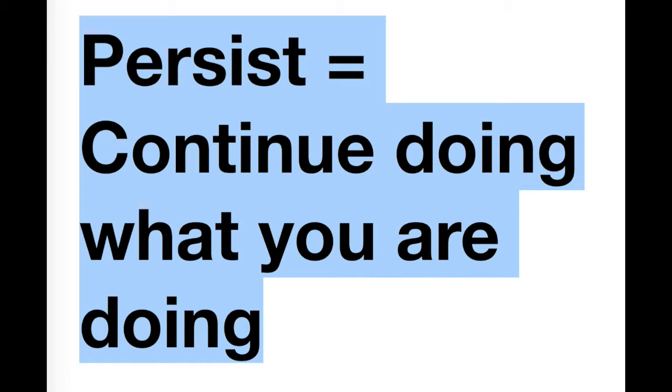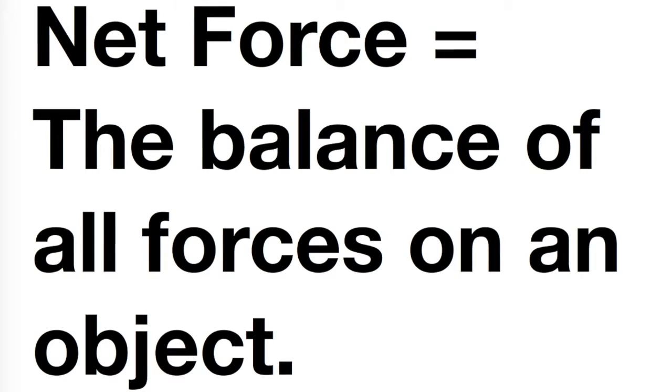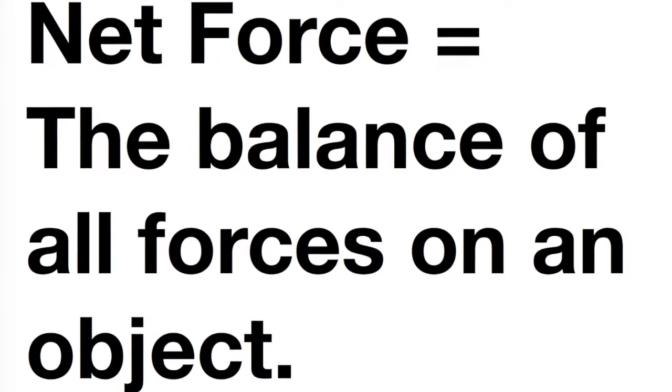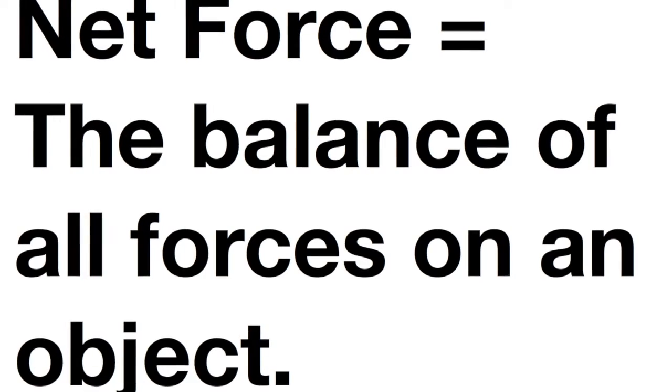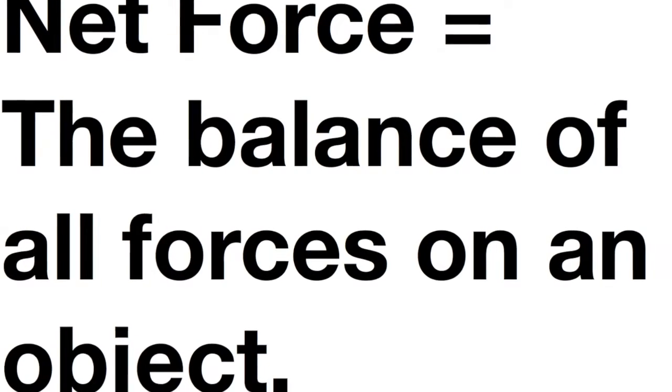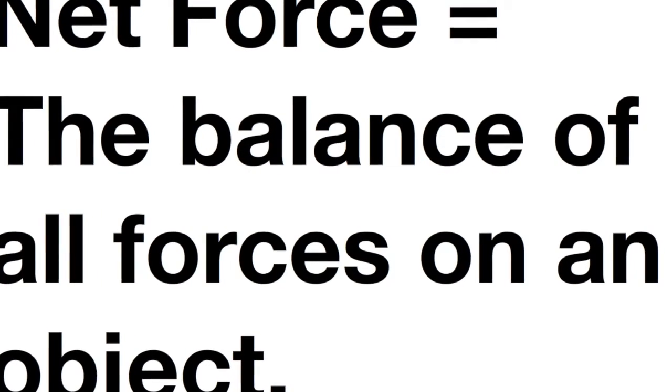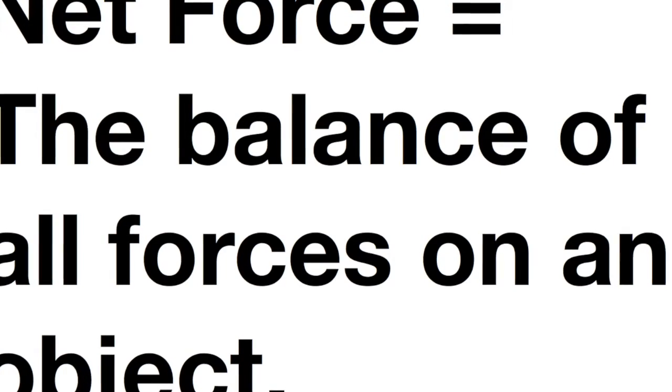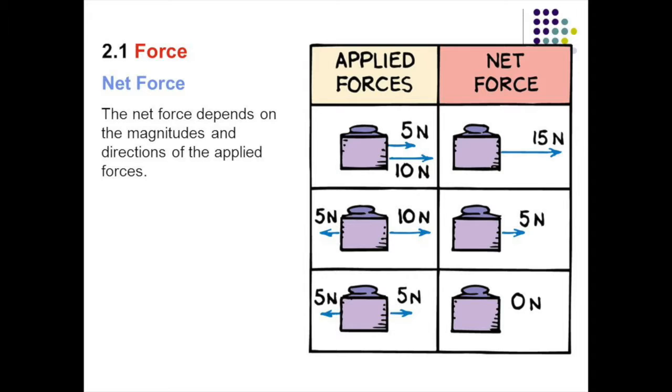Sometimes it might be a criticism. It might be, man, he persists in hitting the chair of the person in front of him, right? That's also persisting. Persist means to keep doing whatever it is you're doing, to stay the same. And then net force is something that's going to come up a ton. So a net force is actually the balance of forces on an object. It is very rare that there would be only one force on an object, or that there would be zero forces on an object. Most of the time, you're going to have several forces.